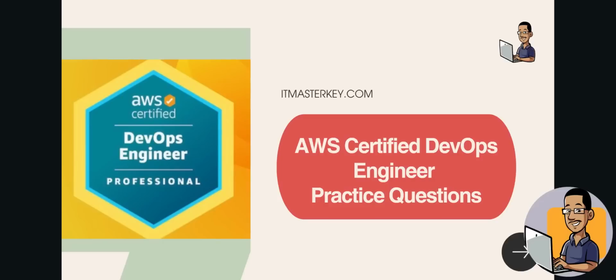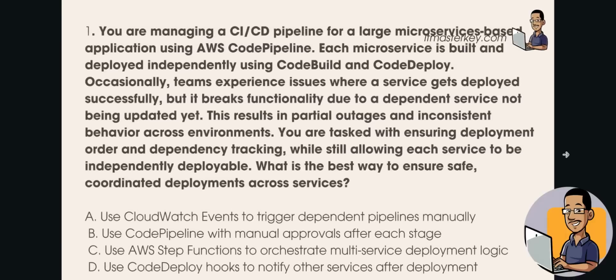In today's video, I'm going to help you pass the AWS Certified DevOps Engineer exam. If you've never seen one of our videos before, what we do is go through some practice questions, let you figure out what you think the answer is, then I tell you what the answer is and break down why that is the answer. So today, we're going to go ahead and go through about 15 to 20 questions that'll help you prepare for the certification.